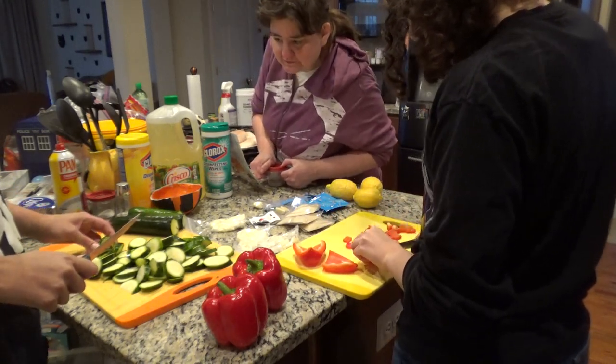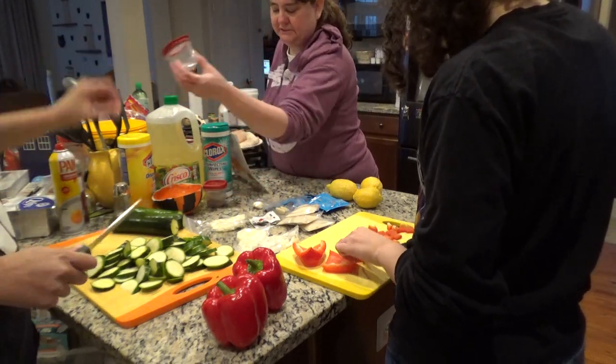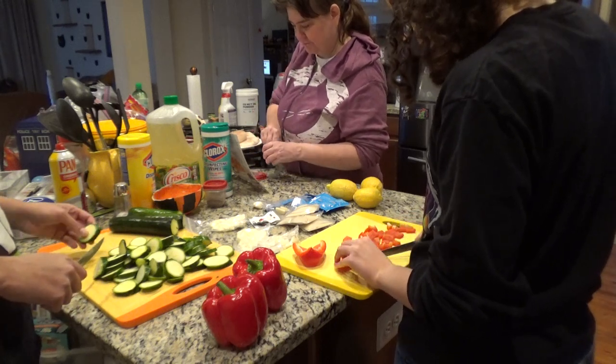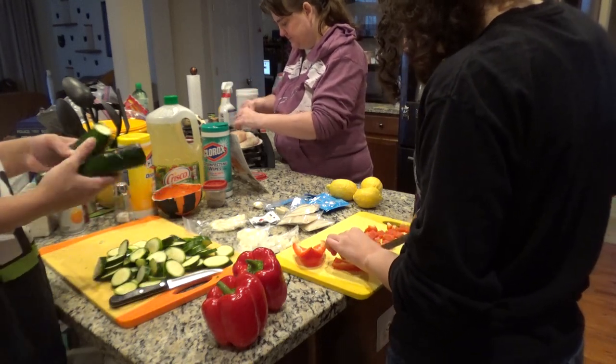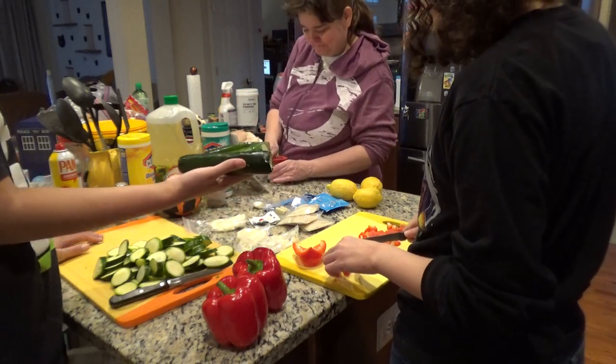These are good slices, right? Yeah. Here it is. Yeah, those slices we did the other day with the zucchini and stuff really came out good. I'll give him the zucchini back. And now he has 3, even though he only took 1.